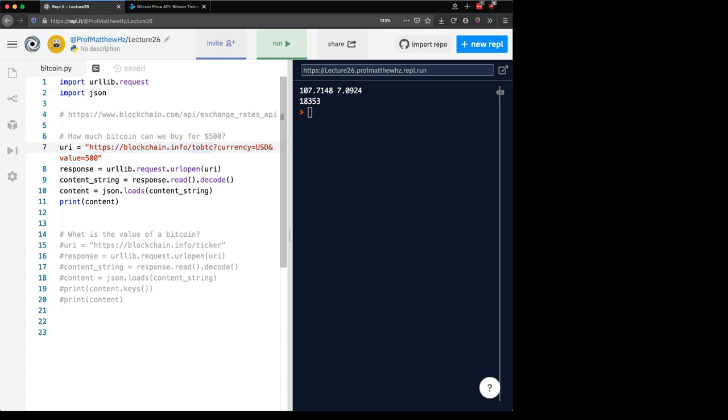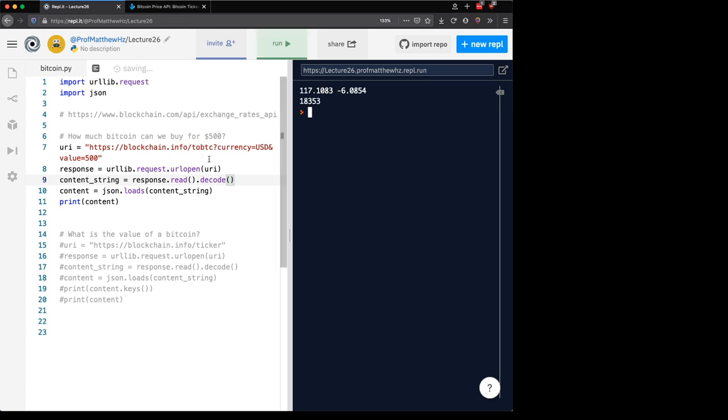This is a URL with a query string where we have that question mark, and then we have key-value pairs. Currency is assigned USD. Value is assigned 500. So we open up that URL, we call read and decode to get that JSON blob, then we call json.loads to get it in as usable Python data.